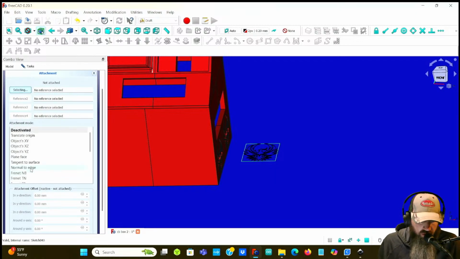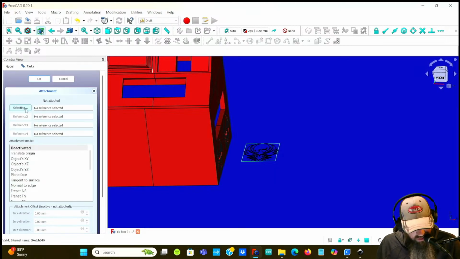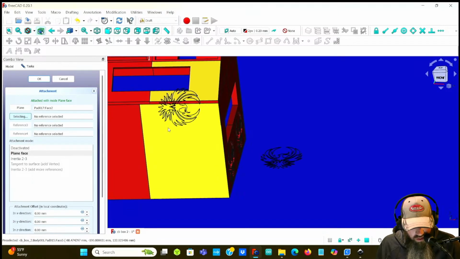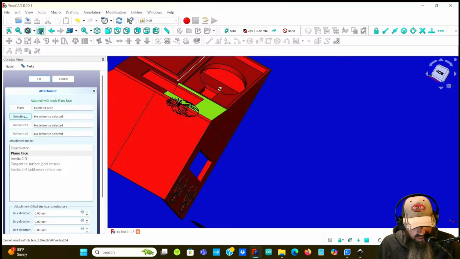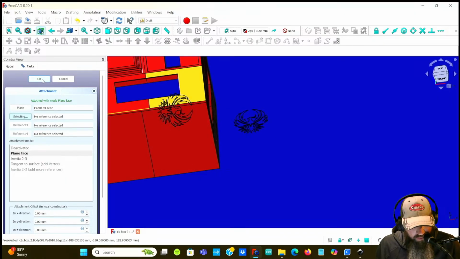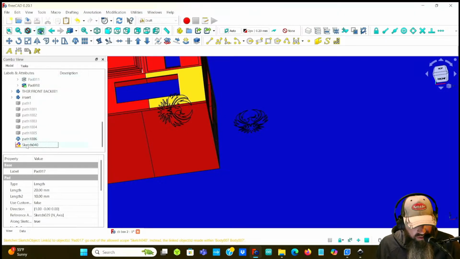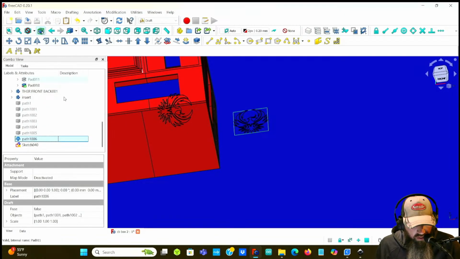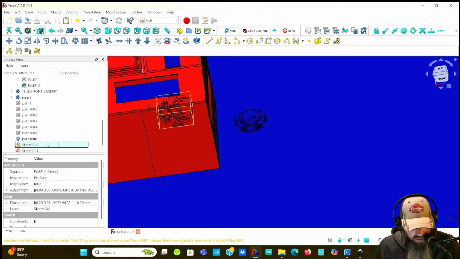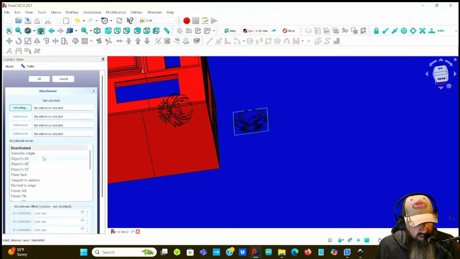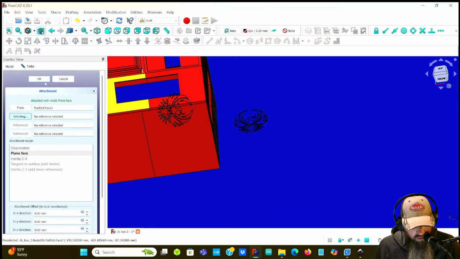Now the other thing that we want to do, I'm wondering if we can put it on it rather than attaching it to a plane. I mean, we could just put it on here. So there we go, and that would angle it correctly. See that? Let's just do that. So we can do it after it's a sketch. So I could make another sketch from this, right? If I push that again, now I have another sketch that doesn't have any attachment point. And if I just attach it to this point here, push OK.